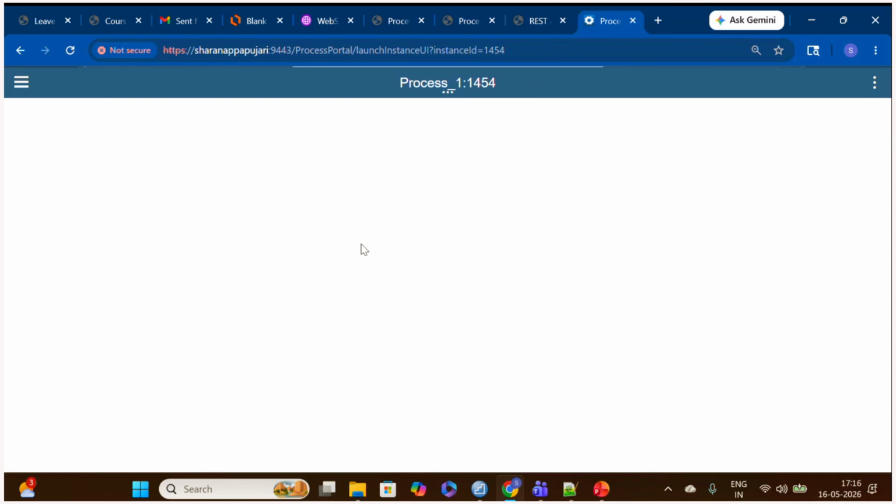If you go back here, you will see the task details. You can see it is assigned to Sharon 1. What you will do is assign it from Sharon 1 to Sharon 2. You can assign it to yourself, or Sharon 2 can assign it to himself from Sharon 1 to Sharon 2. He can assign it vice versa, either of one.